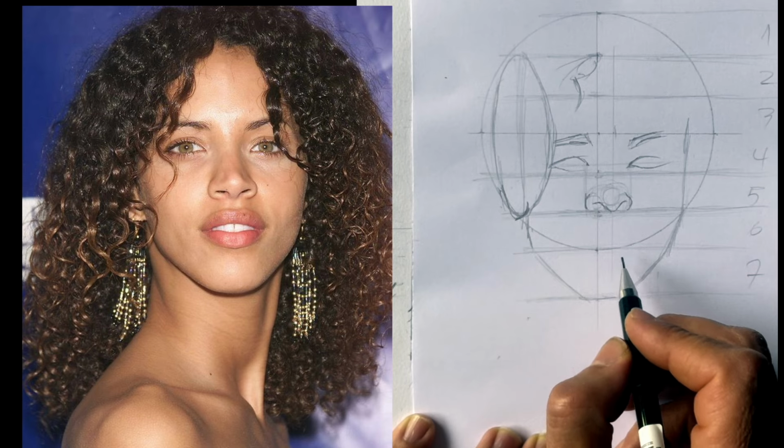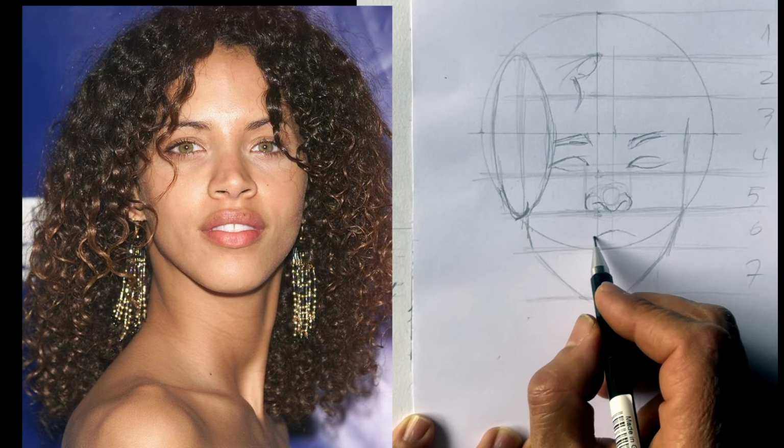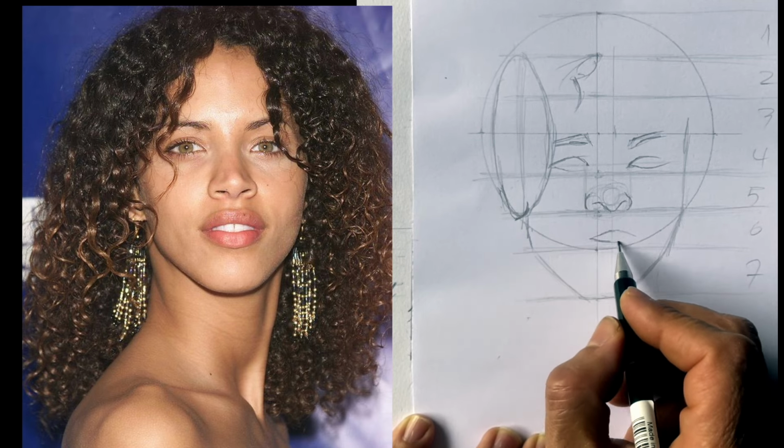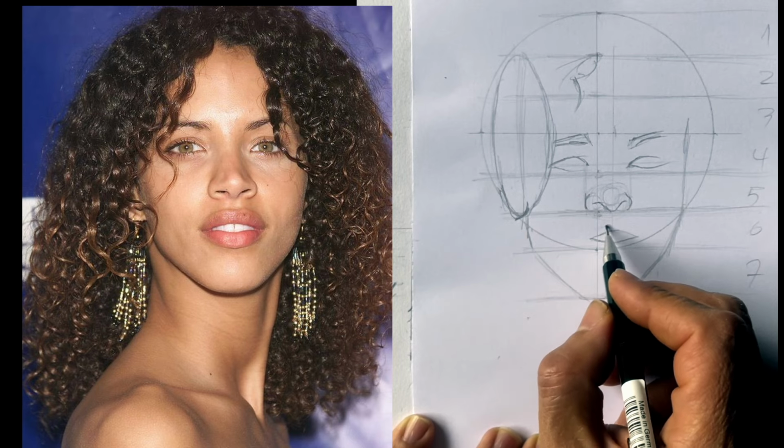Remember to practice regularly and study anatomy to enhance your understanding of the human form. The Loomis method is a helpful starting point, and as you gain confidence, you can adapt and modify it to suit your style.